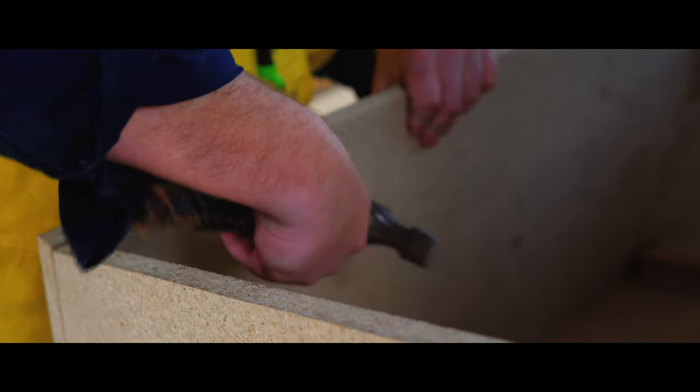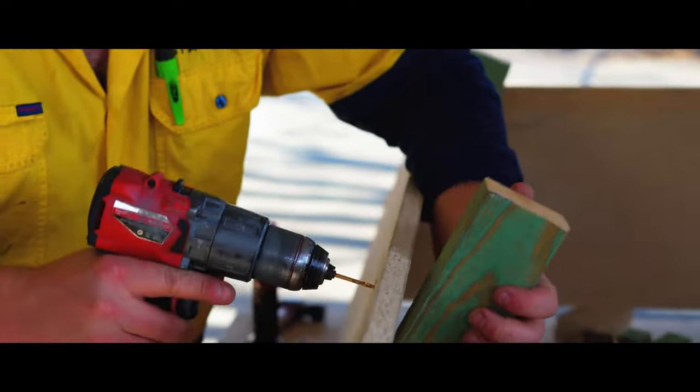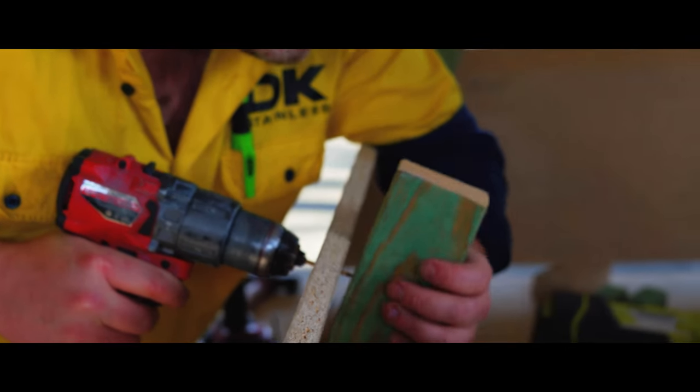Pushing a bit too hard on that one and therefore pushed the little nails out. That's one bad thing about nails. They're not good if you push on the other side. It'll just come straight out.